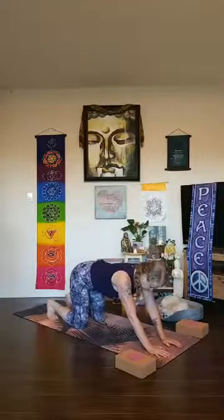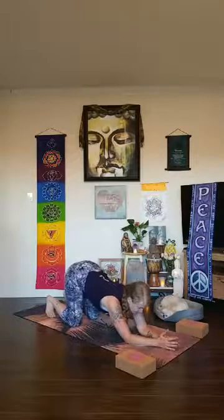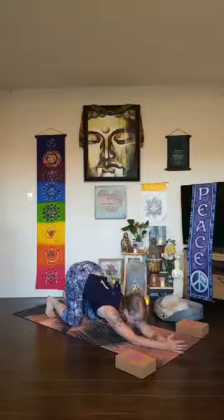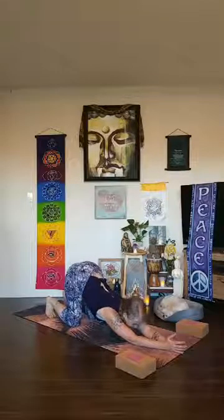Tuck your toes. Maybe walk your knees back further toward the end of your mat. Lower your forearms down to the mat. Press your hands together like you're clapping, extending your arms as far forward as you can, starting to melt the heart down. Hips are lifting high. Press the hips back and up and start to melt the heart.